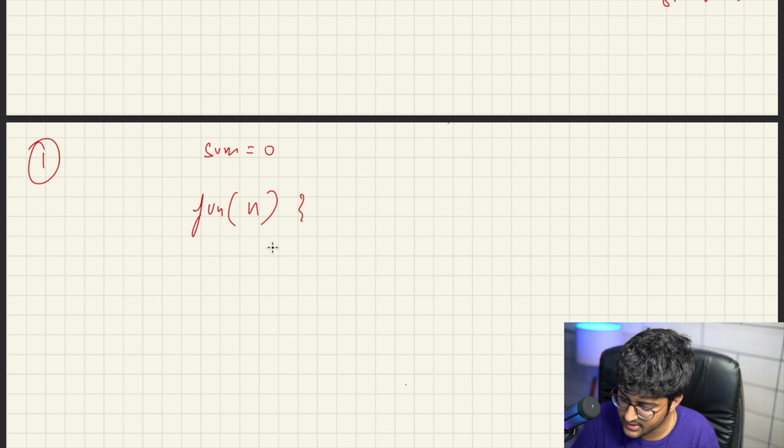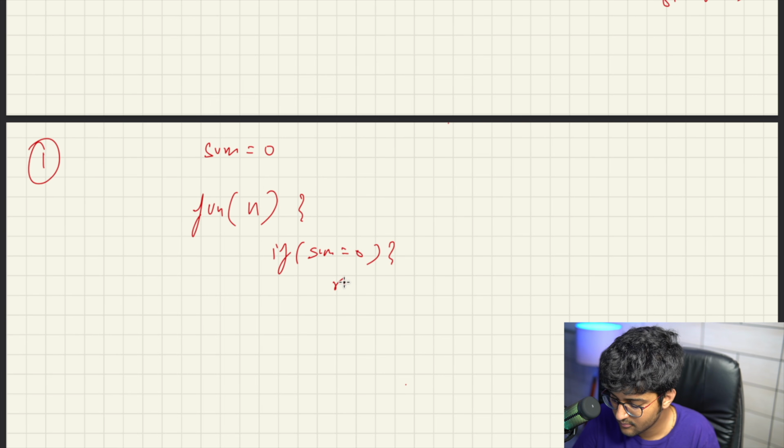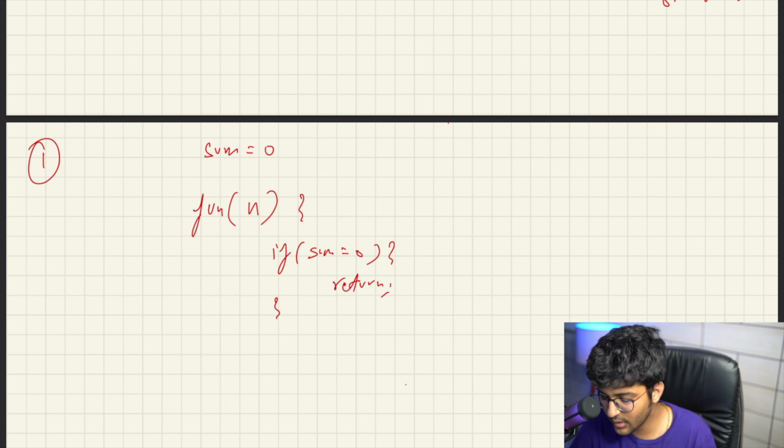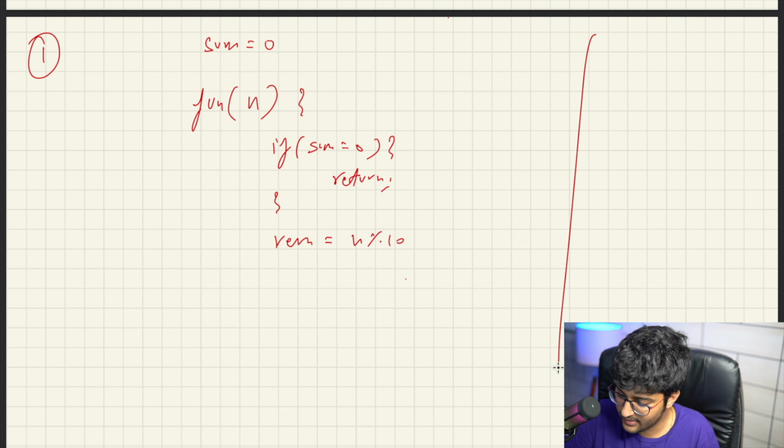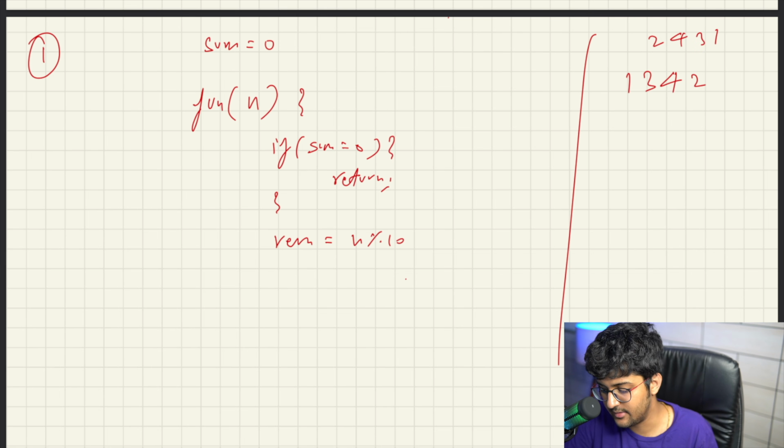The base condition can be over here, no need to return 0. Then you can say remainder is equal to n modulo 10. So if the number is 1342, the answer will be 2431. How? Because I know remainder is equal to n modulo 10, which is 2.